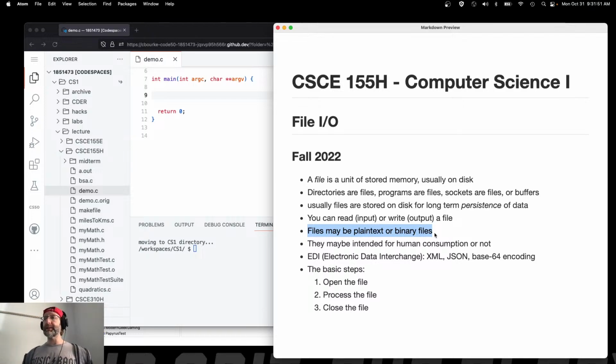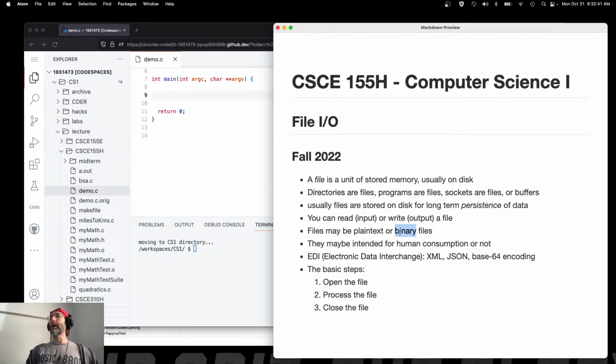Files themselves can either be plain text or binary. Right? They could be plain text, but not even intended for human consumption. For example, we've seen examples like XML and JSON data or base64 encoding, where you are taking binary data and translating it to a bunch of capitals, A through Z, lowercase and uppercase, 0 through 9, and then a couple more string characters, so that you can send it, say, over email. Binary data is not actually sent over email. If you have an image that you send to somebody through email, that is encoded in base64. In other words, it's converted to a bunch of characters, sent over through email, and then you receive that text, and then your email client or whatever is responsible for it decodes that into an actual image file.